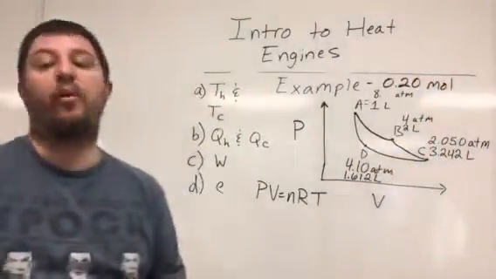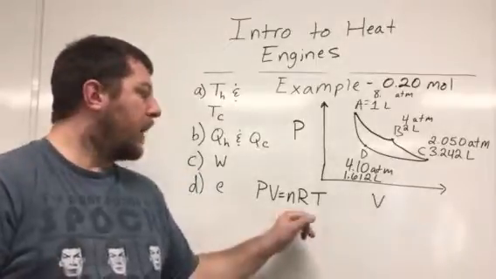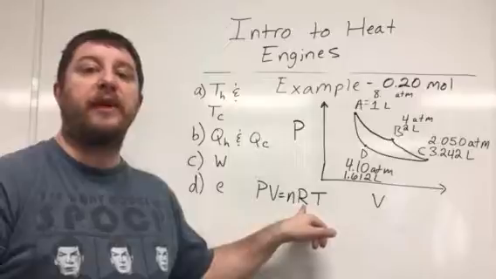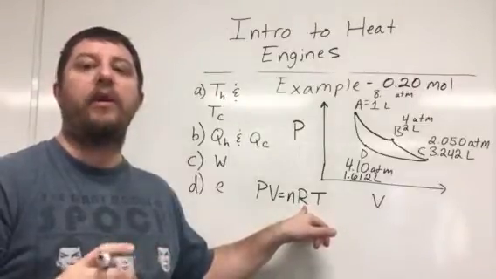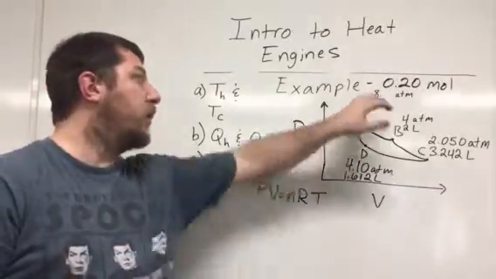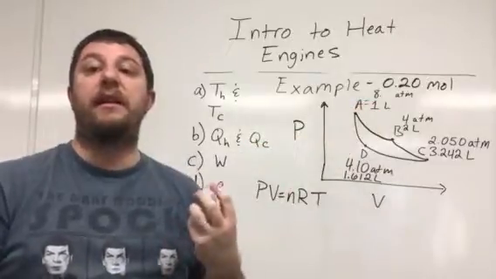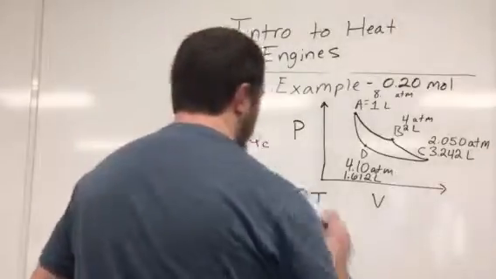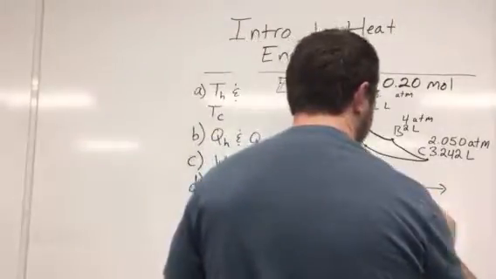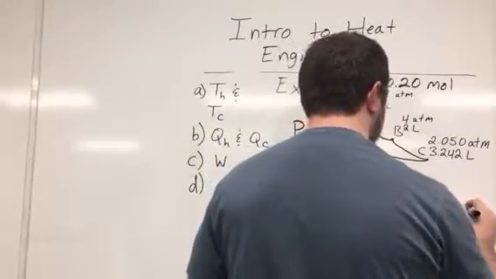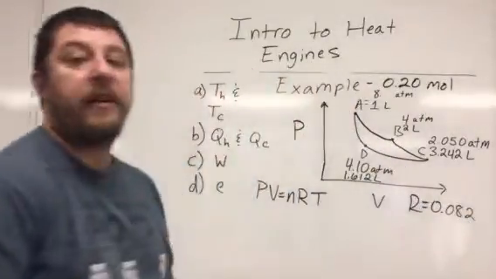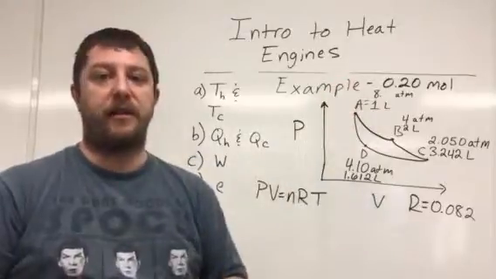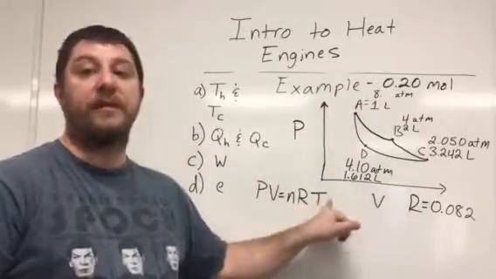And by the way, our gas contains 0.2 moles, okay? And it turns out that if you convert R, its typical value of about 8.13, into atmospheres and liters, it turns into 0.082. So R is very closely 0.082 in the new units of atmospheres and liters. We're going to, of course, leave this in moles, and we'll leave this in Kelvin.